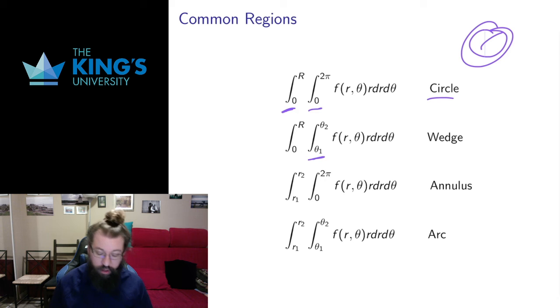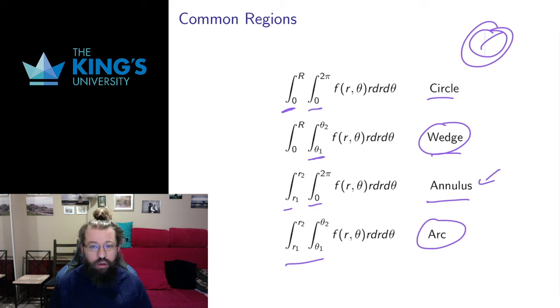Alternatively, I can go all the way around and have a range of radii from a smaller radius to a larger radius. That's going to give me a shape called an annulus. And I can have two restrictions where the angles and the radii are both restricted, giving me a shape that I'm going to call an arc, although this is less of a technical term, just what I'm going to refer to them as. I suppose wedge is not as much a technical term either, although annulus really is what we call these ring shapes.